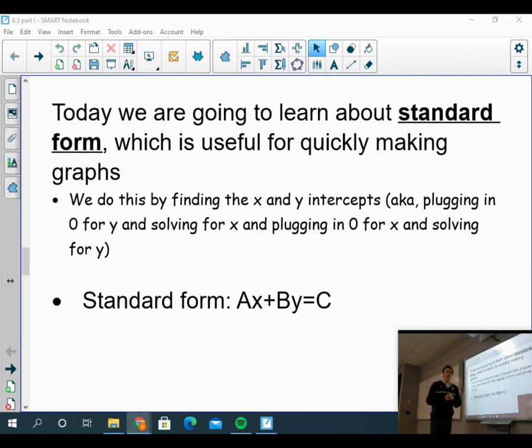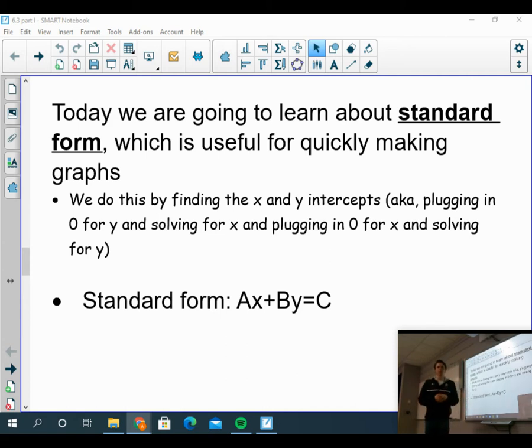You think about slope-intercept form, what do you have to have in order to graph something in slope-intercept form? We got to know the slope and the y-intercept. Well, what happens if we're in a situation we don't know the slope and the y-intercept? These are situations that may require us to work in a different form.